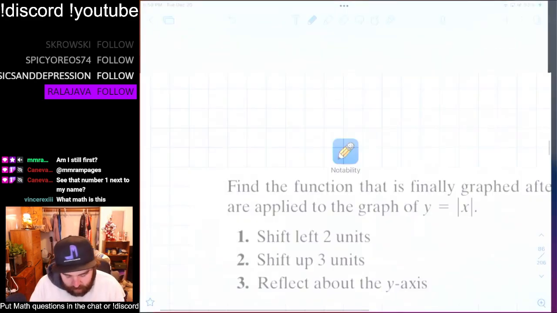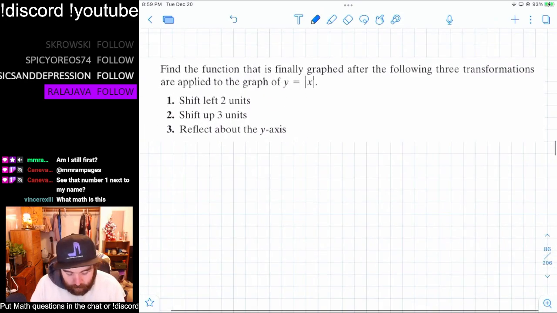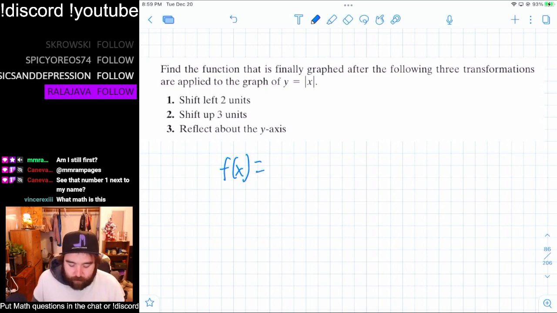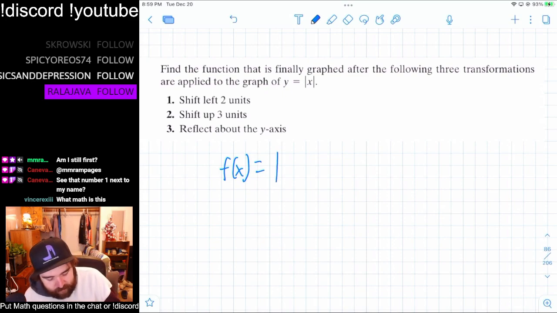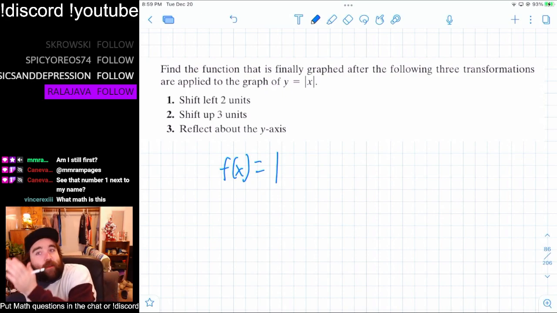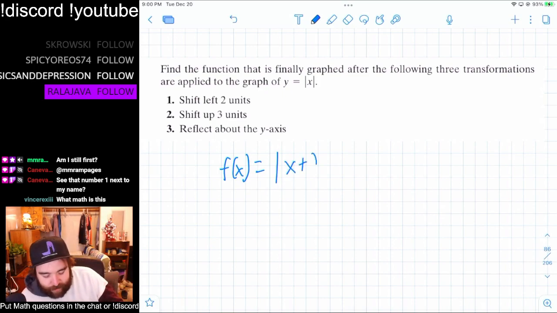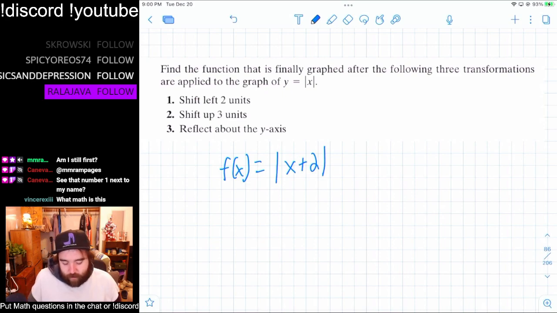Alright, so now we're writing an equation for it. They want us to do that transformation. So we'll have that the function is equal. So we're using the absolute value. They want us to shift it 2 units to the left. So left and right, that means it's the inside. Left is negative, but everything on the x is counterintuitive and opposite, so we want to add, right? So that should be the absolute value of x plus 2.